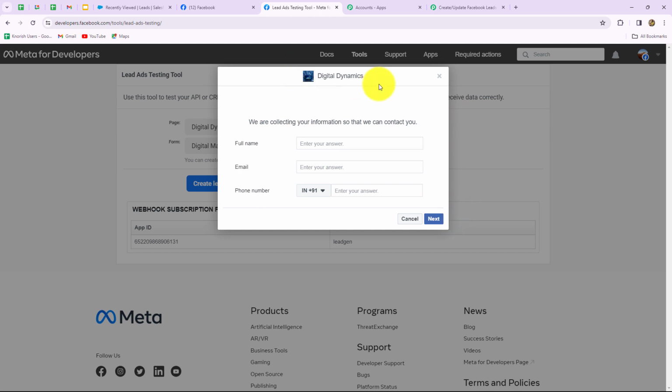Basically, this is a contact form with the help of which I'm going to get in touch with my lead. So as soon as the lead submits their details in this particular form, the response will be captured in Pabbly Connect, and then I'm going to add the details of that lead in my CRM, so that I will be able to further connect with my leads and nurture them.